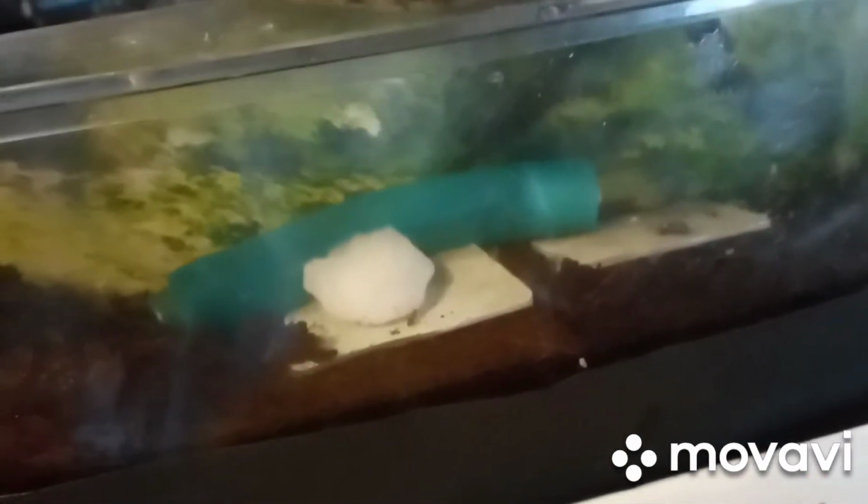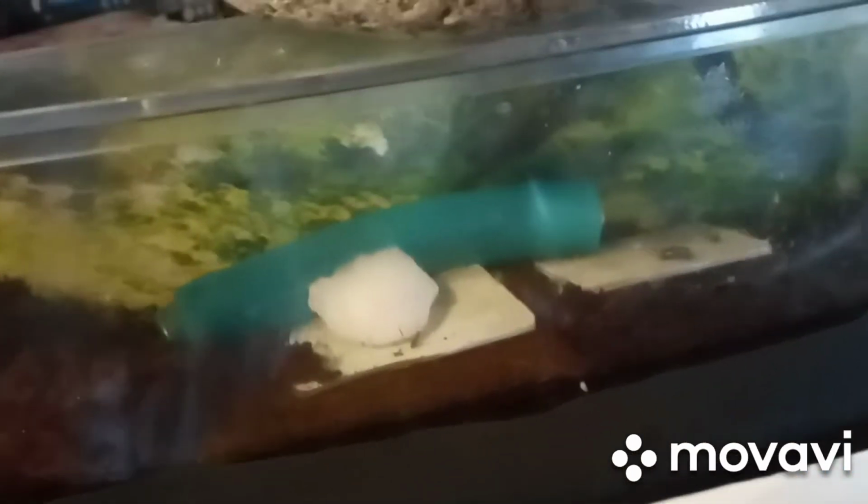I've actually got an ant out. I don't think I can get a clear shot there. You can see. Hang on a minute. Right there, we've got an ant.